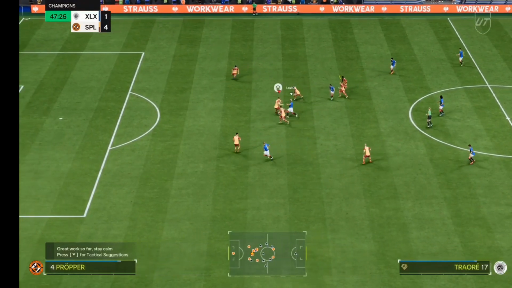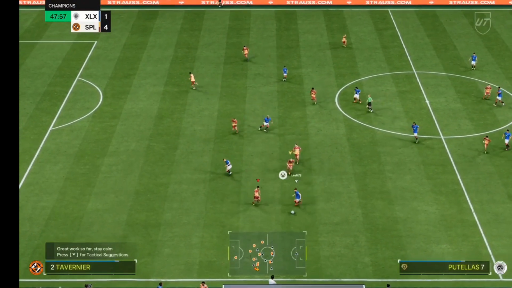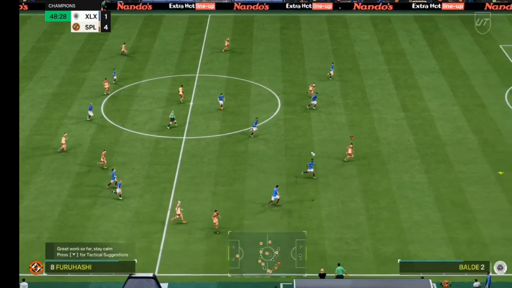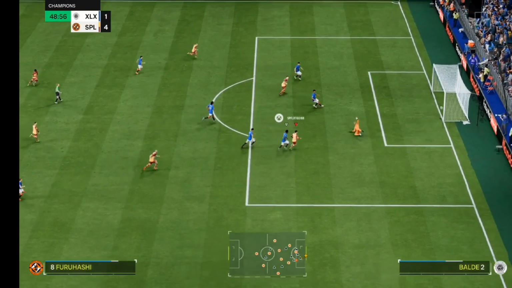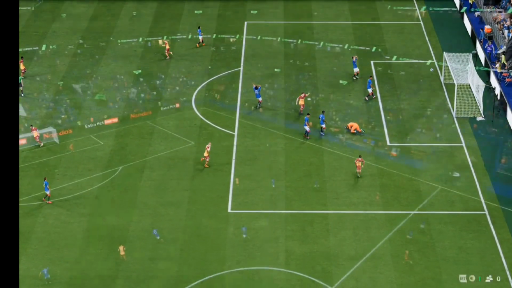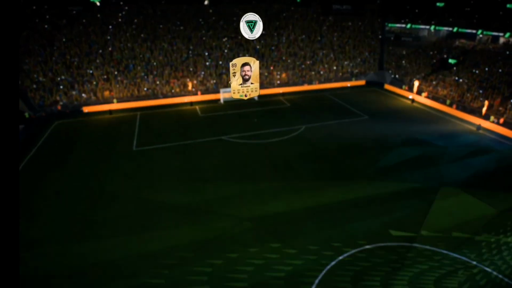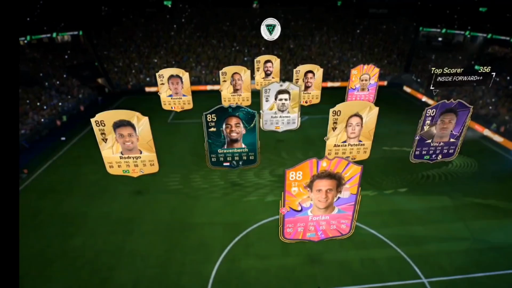Just after half time now, he's looking to try and create something, but we win it back with Proper. Czerny gets dispossessed from Putellas, but Tavernier wins it back. A ball down the line for Kyogo, and it's pretty poor goalkeeping, left-footed finish, and he does rage quit, which gives us our first win of the weekend on the SPFL RTG. Good start, 5-1 victory.